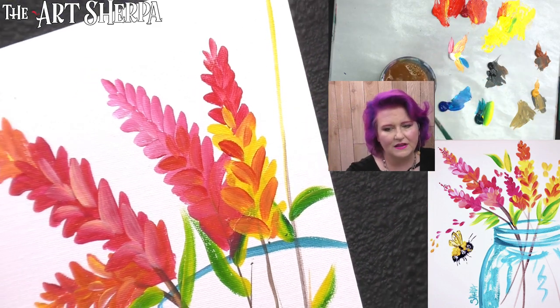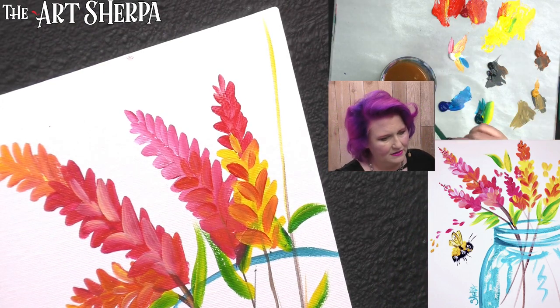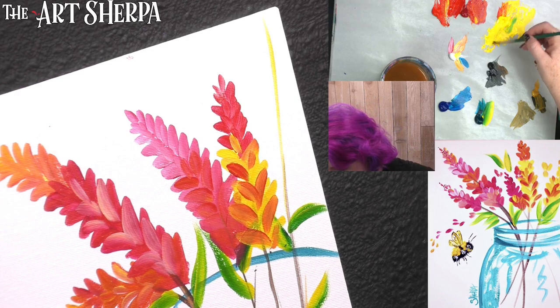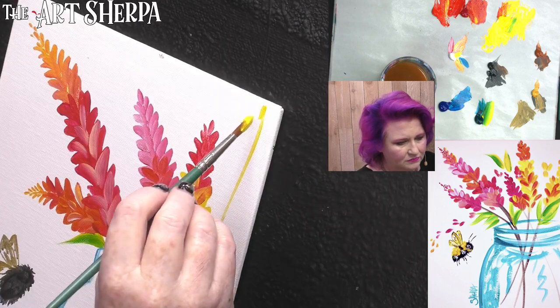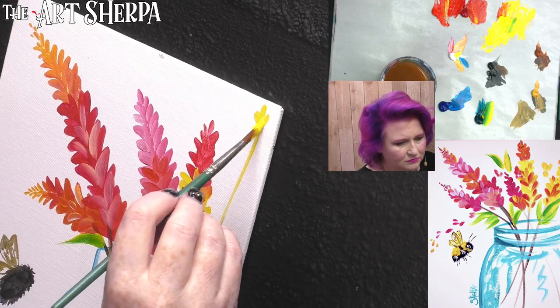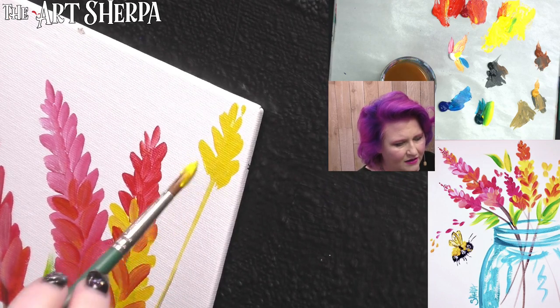So now it feels like we have lots of different types of flowers, doesn't it? Lots of different types of flowers. More yellow this time, maybe. A little bit of the white. And we'll come down and we'll give this flower some of the yellow.